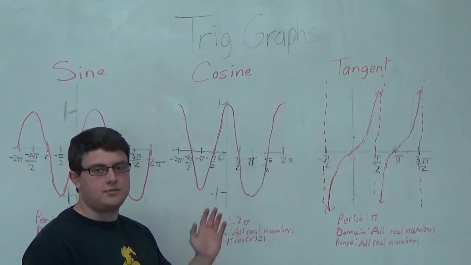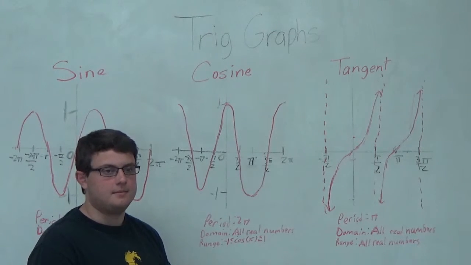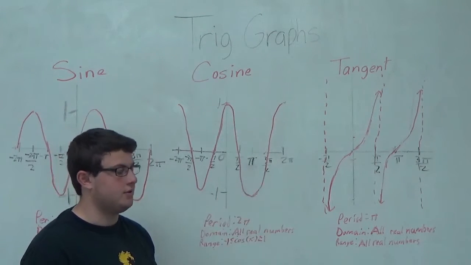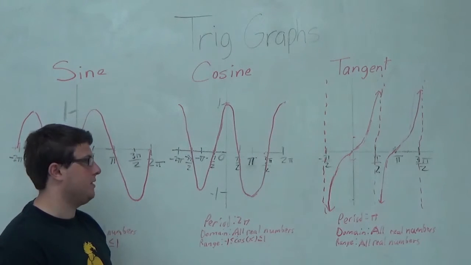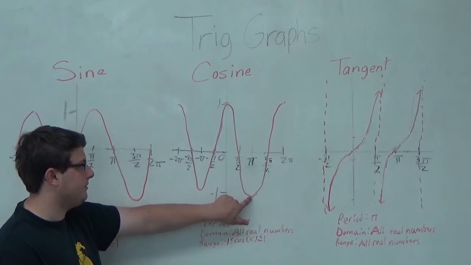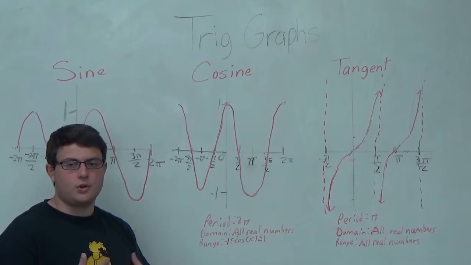And what these graphs all tell you is the value that you'll get at any point of these functions. So, for example, if I wanted to know what the cosine of pi was equal to, I would just find the value there, which would be negative 1. So this works for all of the graphs. You can use those to find the values of the functions.